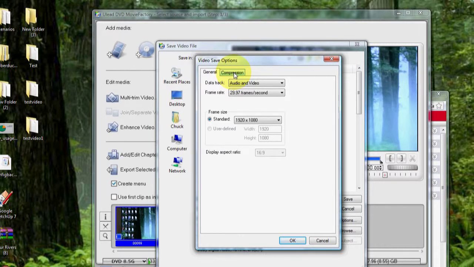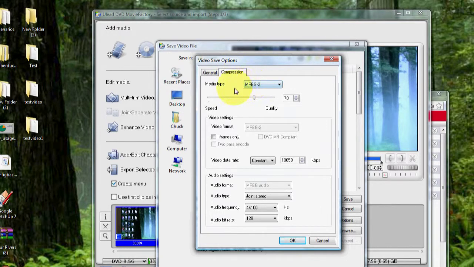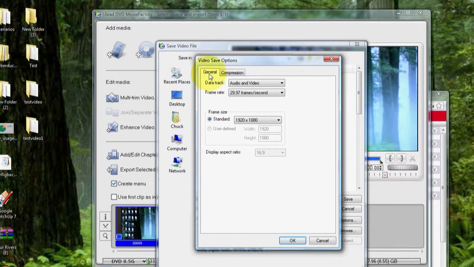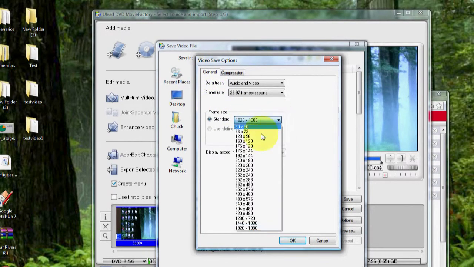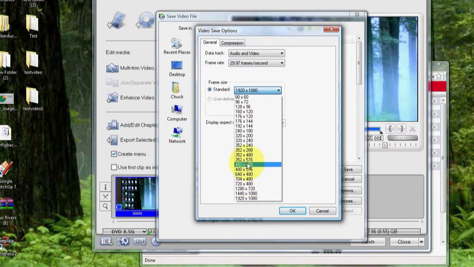I'm going to go ahead and click the compression, make sure that it's set up for MPEG 2, and I want the quality turned all the way up to 100%. Now we just go back to the general tab where we just come from, go to back, same drop down window, and now we have a whole bunch of different frame sizes. And the one that I like using, and I use both of them, 1920 by 1080 works good.